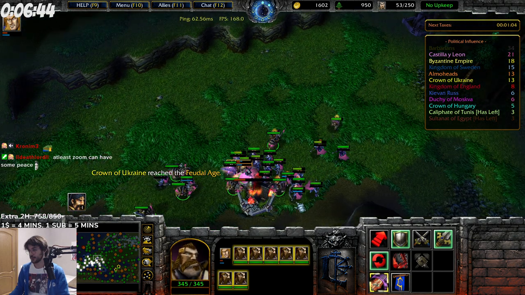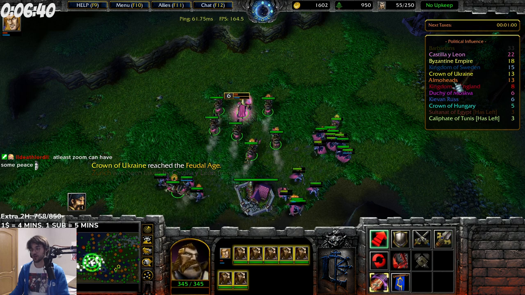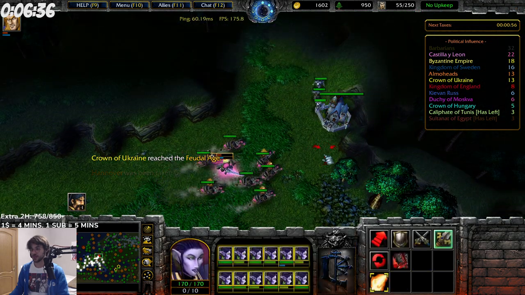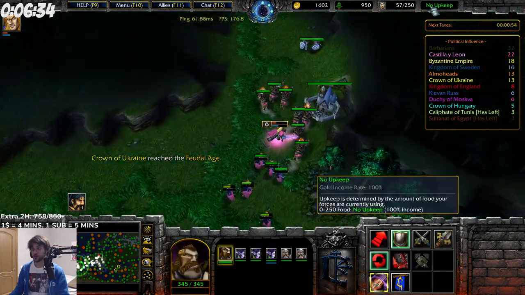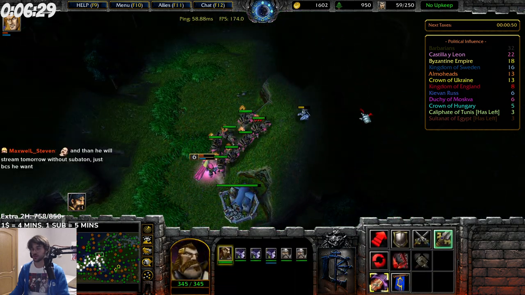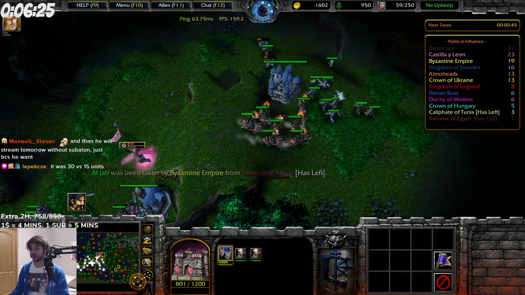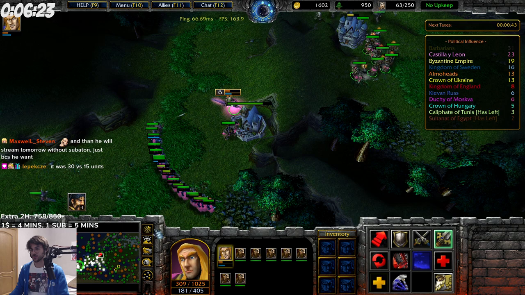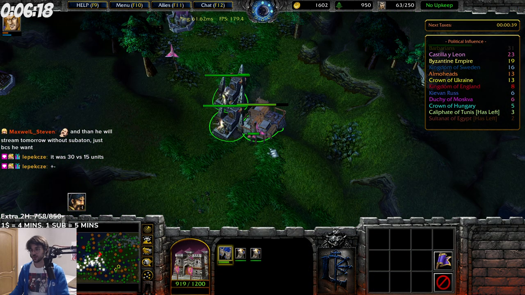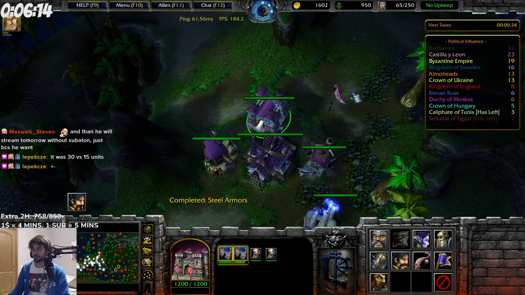You're Egypt. I guess you got attacked by Tunis and Almohads, maybe. Almohads, likely, right? Or you were Tunis. Yeah, I guess you go to Nice and you got attacked by Almohads. Yeah, it was 30 versus 15 units. I'm sorry, man. About Sweden, someone is very, very strong. That Sweden player. It's very, very OP.